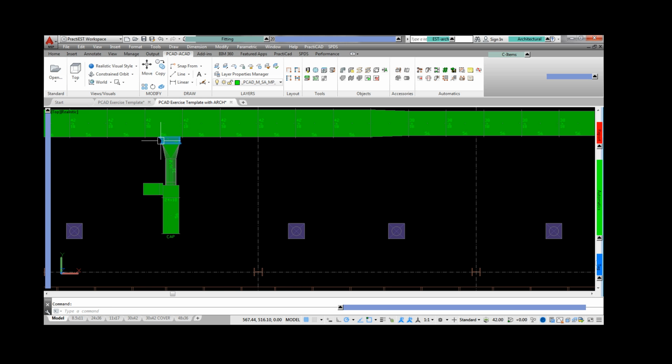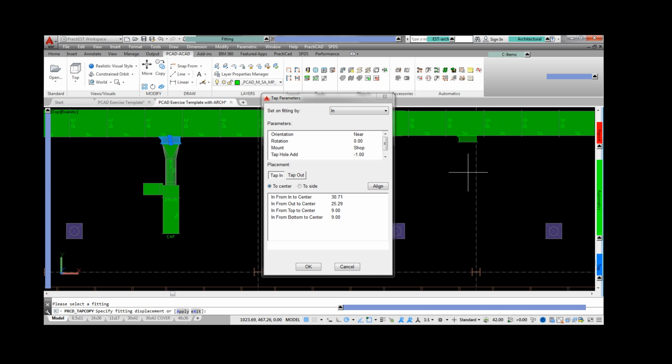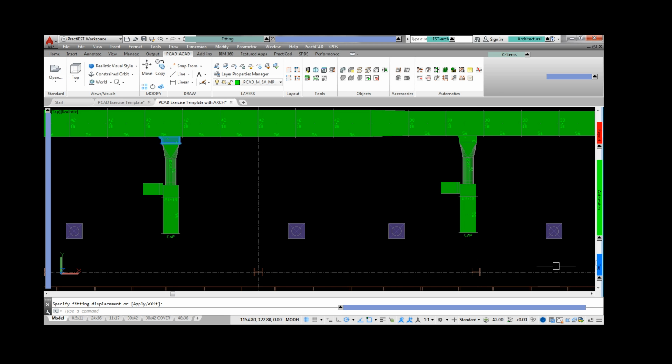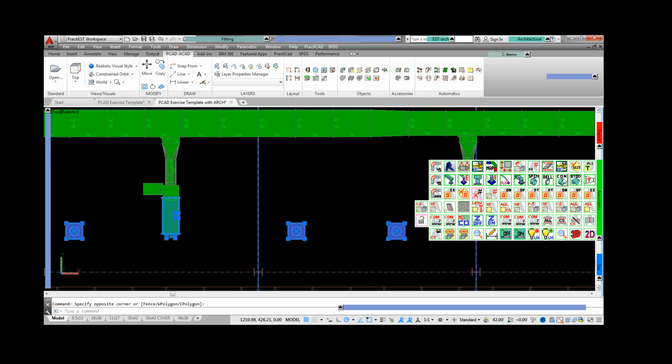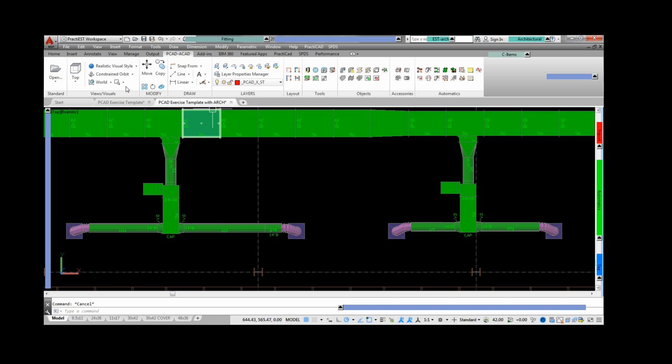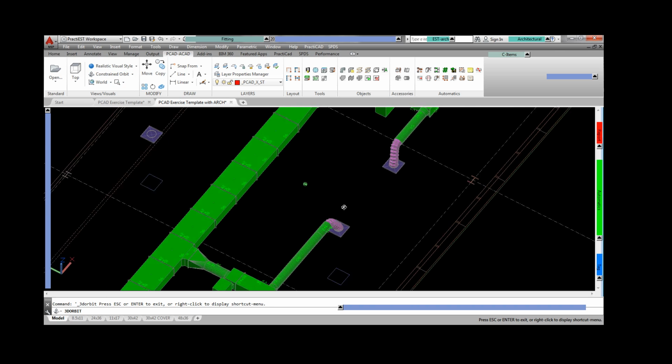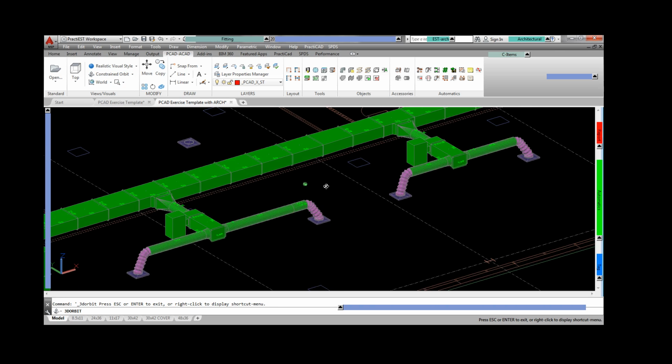Want to copy a line? Use PractiCAD's Copy Tap feature, where all you have to do is right-click a fitting, choose Copy Tap, and tell PractiCAD where you want it to go. It will automatically copy the entire line over, including duct, tags, flex, and GRDs. Combine this tool with PractiCAD's auto routing feature, and you can connect GRDs to the line in no time. It's easy to see why PractiCAD has the most intelligent objects in the industry.